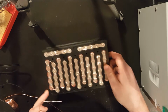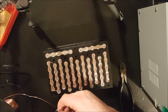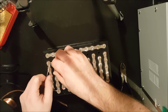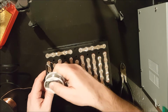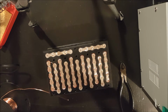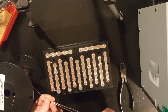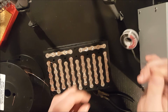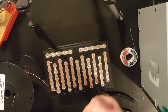So I need to work out the length of this copper link, and it's going to be the same for these links here. And I don't want to cut the copper yet, but what I can do is use this solder to work out how long it has to be. So there we go, it's going to be right up to about there. Alright, so that should be, oh boy, the solder's coming up pretty long there. So this should be about the right length.